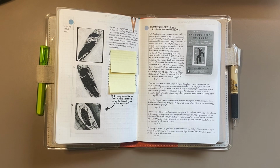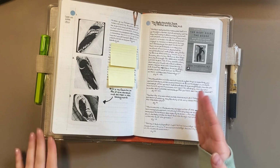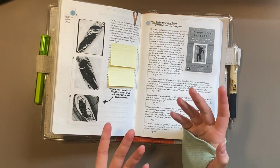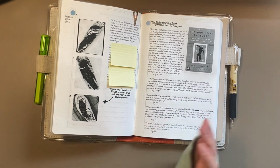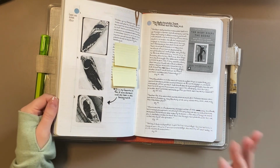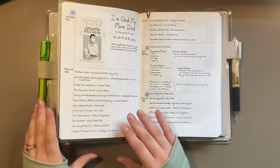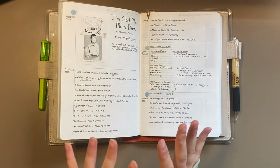I've never really done in the past, but it's been really neat to be able to keep track of the quotes and stuff that I like, or to keep track of what I thought about the book. Because sometimes, you know, especially if you're reading a lot of books, you can kind of forget what the book was about, or you mix it up with another book, because I've done that 100,000 times. So it's been nice to just have this out to put whatever I want in here to keep track of it. And I'm really happy, and I can't wait to see where this takes me.